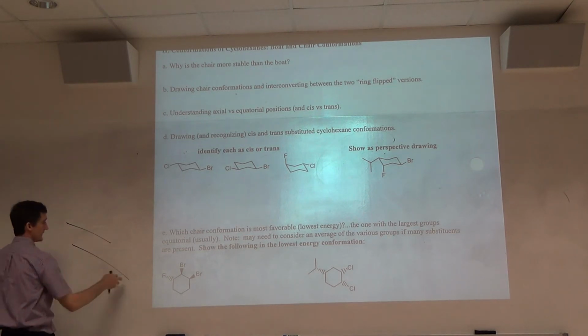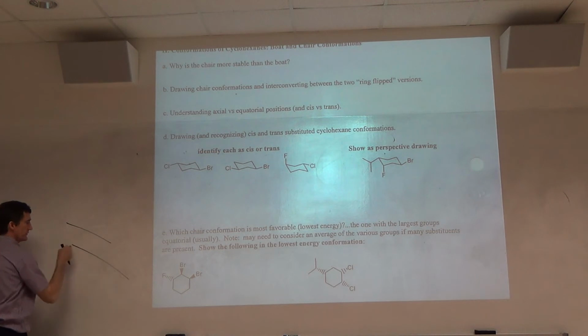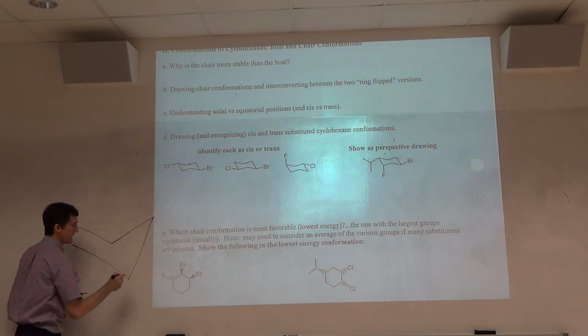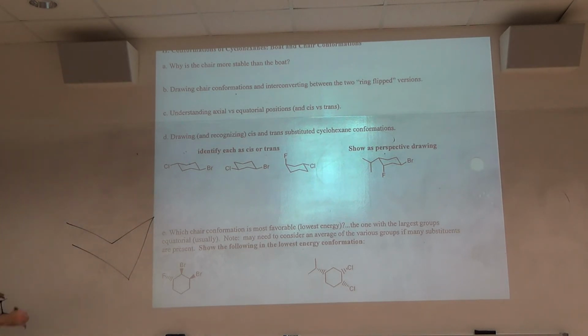That's four carbons. One, two, three, four. We have to have one more carbon connected to these two. We just do a point up, down. And this one, we need one more carbon. We do a point up, down. And there you go. And that is supposed to be like this. I wish this was bigger. Four are kind of in that plane, but one is sort of pointing down.